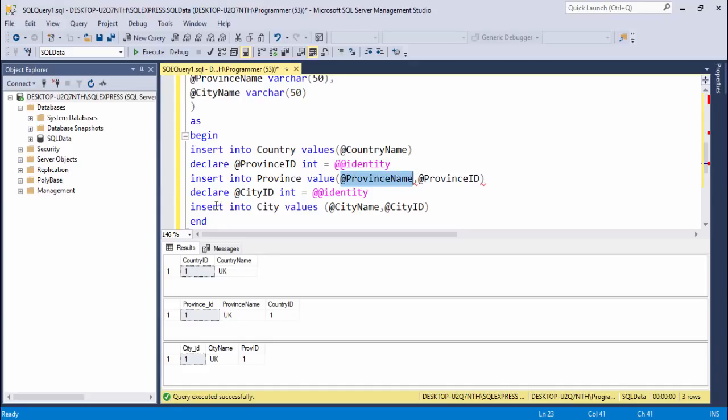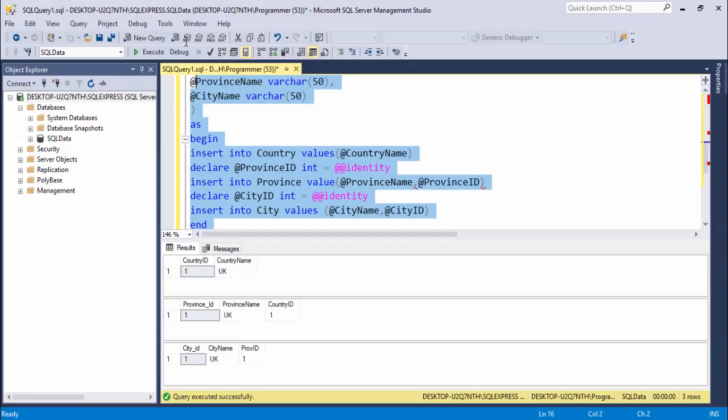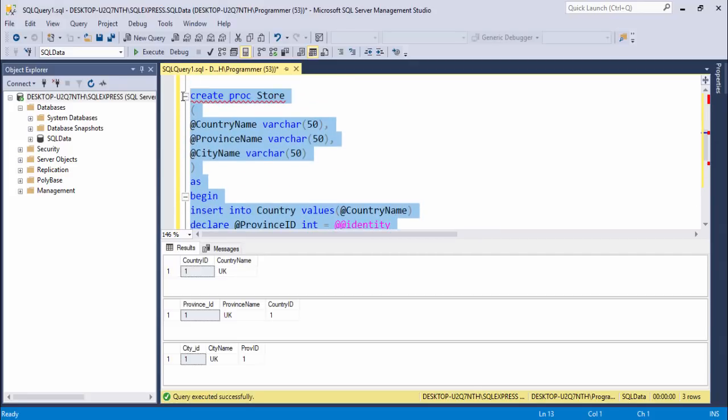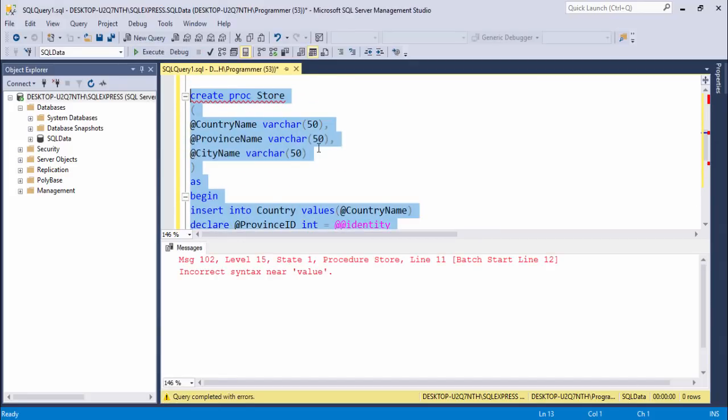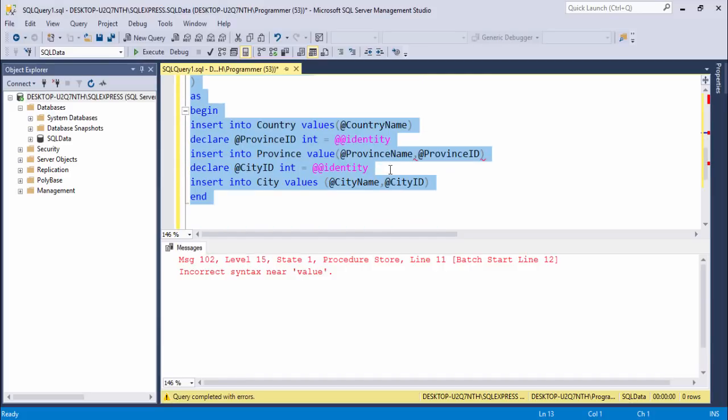Okay, so guys, I select the query, execute. Where is the problem? Province ID. Just a minute.